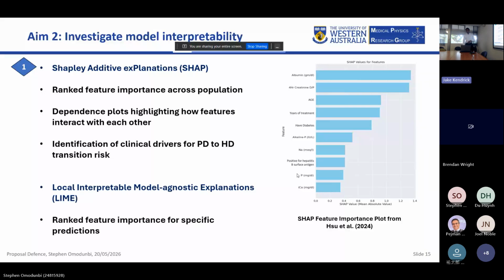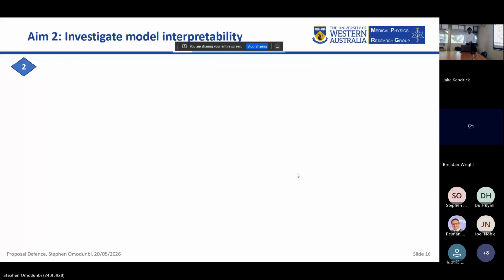And we're also going to use other explainable AI techniques, such as LIME. This allows rank feature importance, but only for specific patient predictions. So even though Shapley is quite stable, and LIME is arguably less stable than SHAP, we still might use something like LIME just because SHAP can have its drawbacks in terms of feature importance for categorical variables, I believe. So we still might use a combination of explainable AI tools.